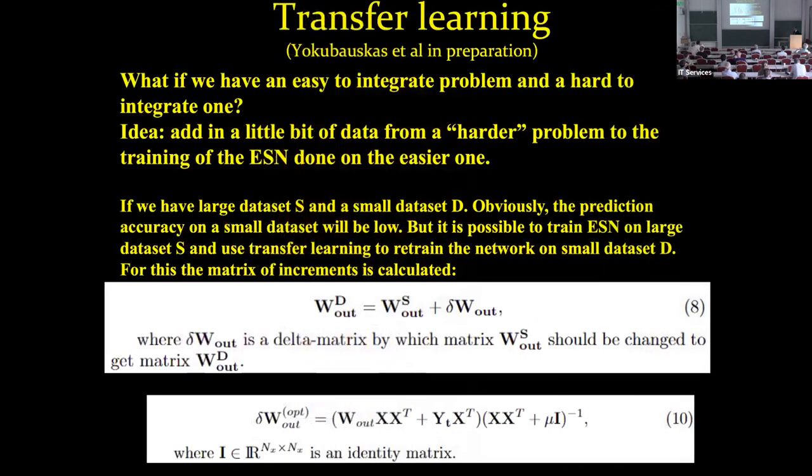So I'm going to finish by saying something that I think Andy alluded to as well. I think this is a really interesting thing to think about. So here's a question. What if we have an easy to integrate problem and a hard to integrate one? So one could be fully three-dimensional convection in a sphere at Ekman number 10 to the minus 4. Now, most people would go away and integrate that and get a very long time series that they're very happy with. They may even get lots of reversals, who knows?